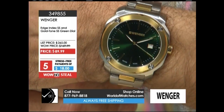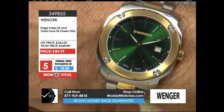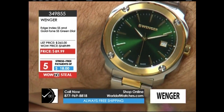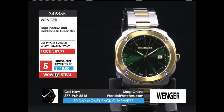9 times out of 10, when you see a gold bezel and the gold center links, on most high-end watches, they are solid gold. Here, keeping the price point very affordable, they've used 18 karat gold plating, and it's giving you all the look without the cost. $89.99, only $18 gets it home.